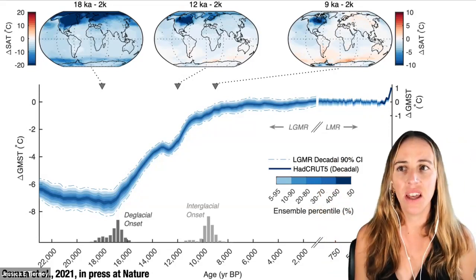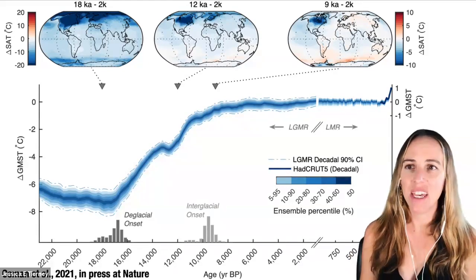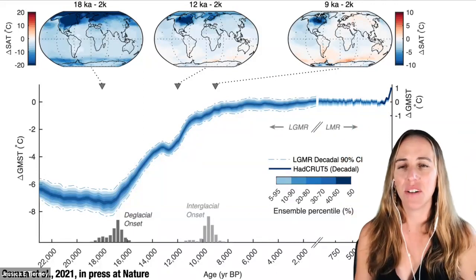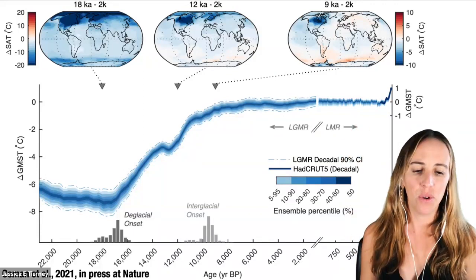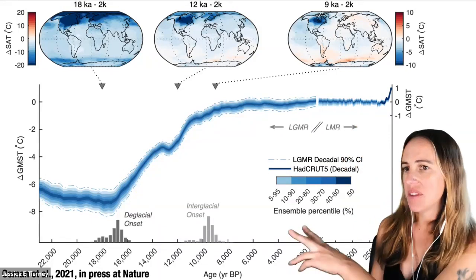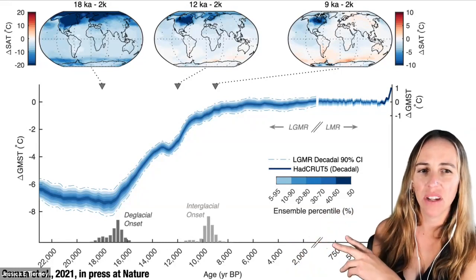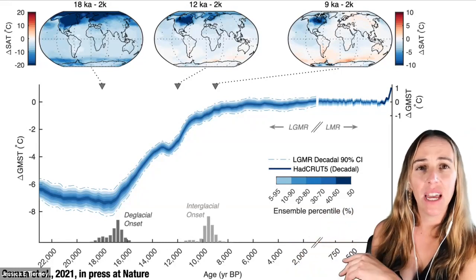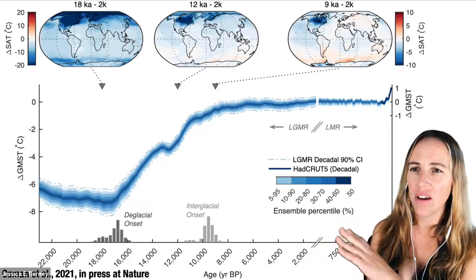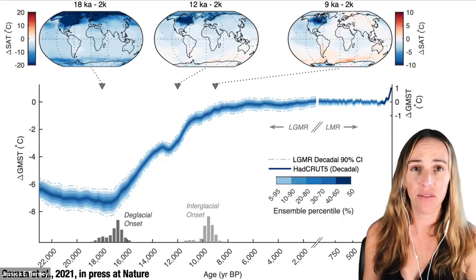So we can see that still a cold world, still a Laurentide ice sheet, maybe hints of warming in the southern hemisphere. And then at 9K, you can see the hemispheric differences in warming versus cooling relative to the last 2,000 years. These little histograms there on the left represent the probability of when deglaciation began in a global sense, which is around 17,000 years ago, and when interglacial conditions became established, which is just after 10,000 years ago.